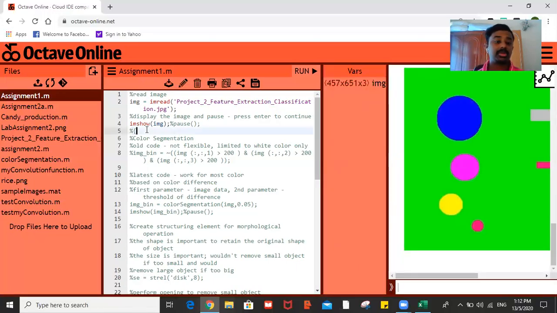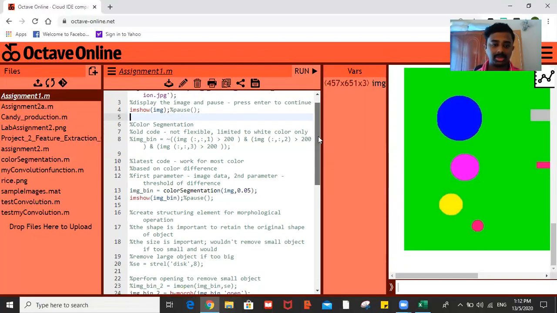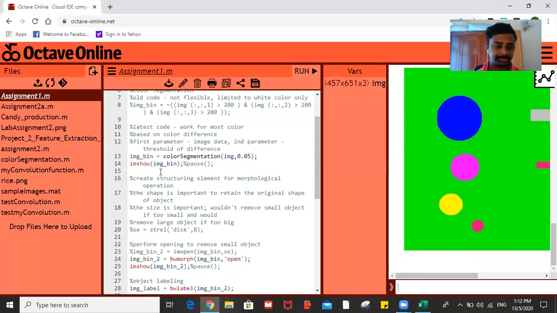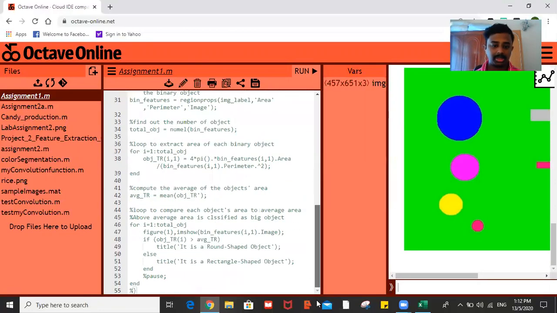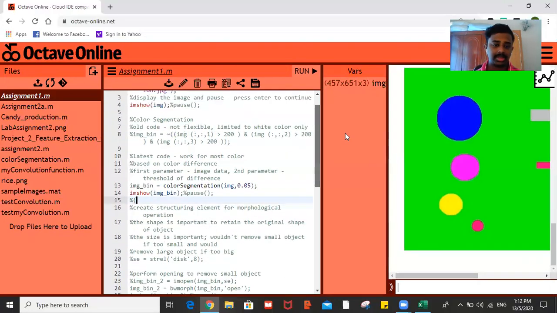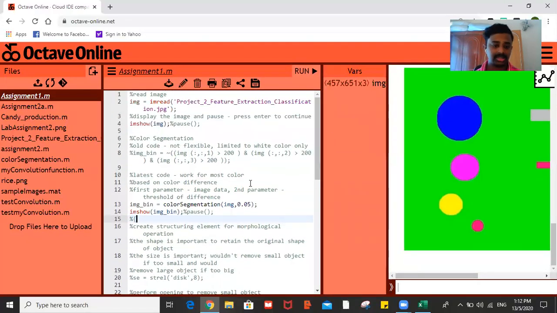Now I'm going to go for the color segmentation part, which is 5%. Basically I need to keep only codes until segmentation. So I'm going to cut with Control X here and bring it to color segmentation, where it's until here. If you see, the segmentation part is until here and then there's a pause, so it should be here. I put it here. The one below is all gray in color. The rest, until segmentation, the code is still in color. So I already kept the codes until segmentation.